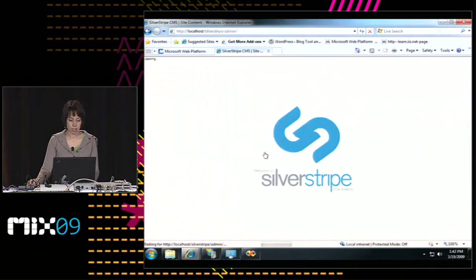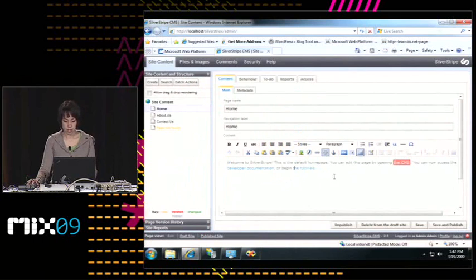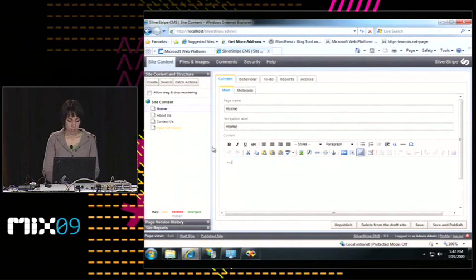Back I go to site content. So what I'm going to do is just write a blog. To MIX, we are happy to bring the web application gallery and all our IIS web tools to you.